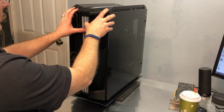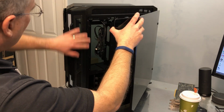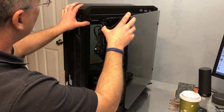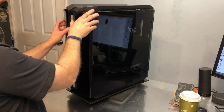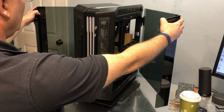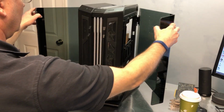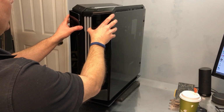Oh, that's nice. Oh, I see. It's a magnetic somewhere in here. That's very nice. Okay, so both sides open up and they close. That is really cool.